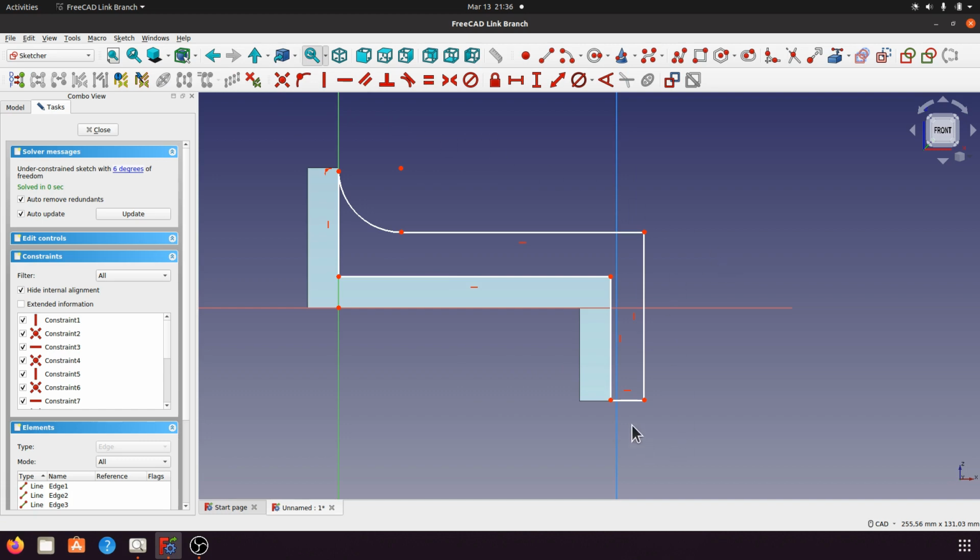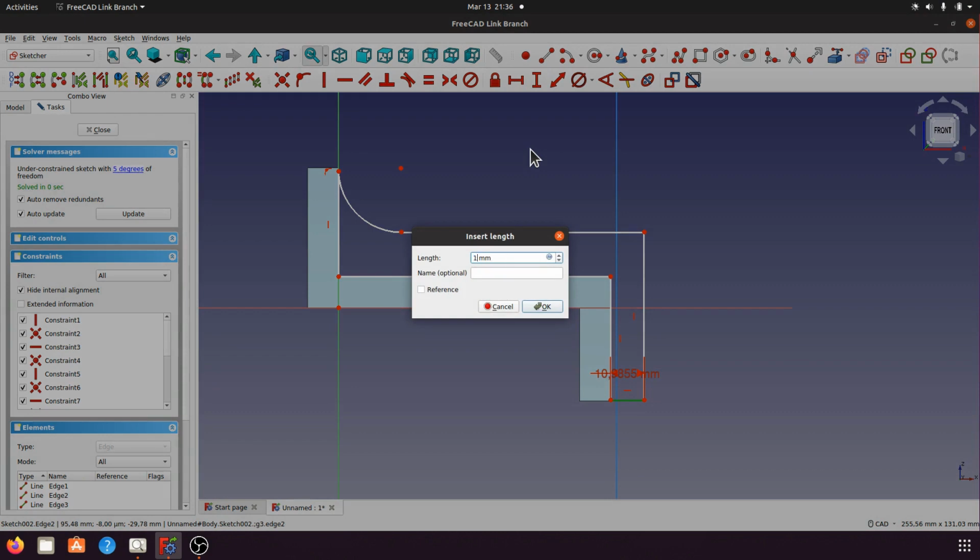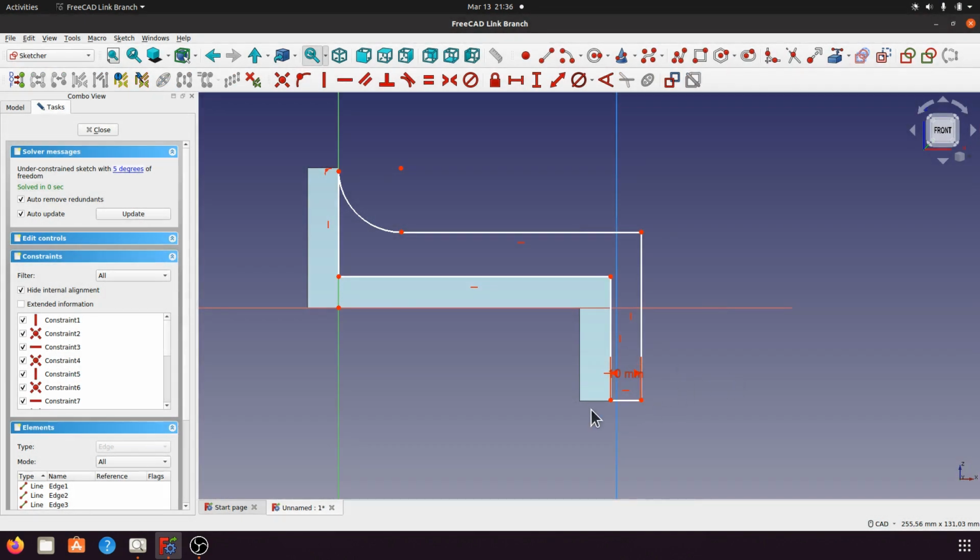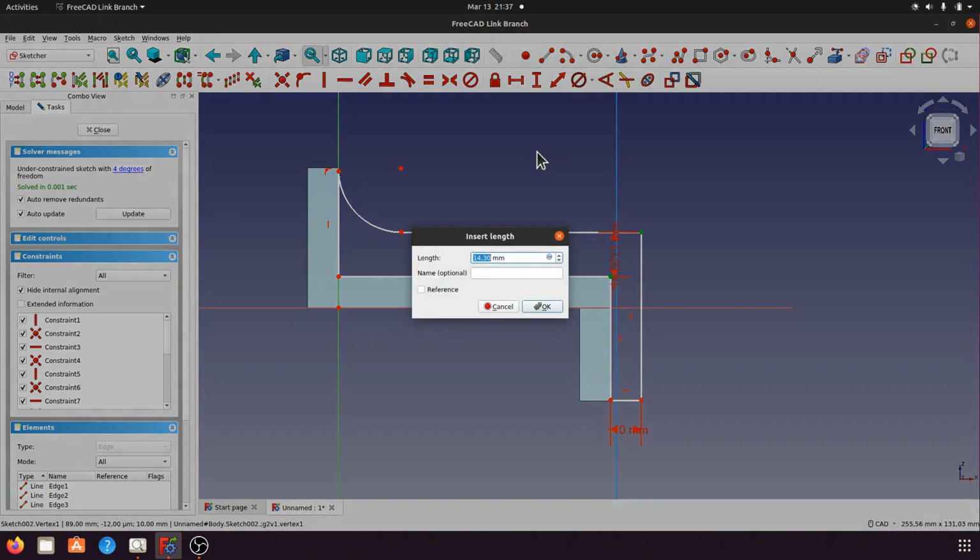Okay, now create this dimension for 10 millimeter. Okay, this dimension and this point with this point dimension of 10 millimeter.